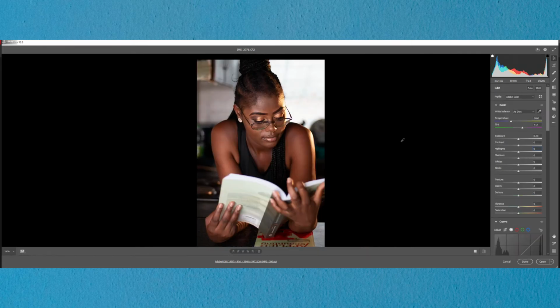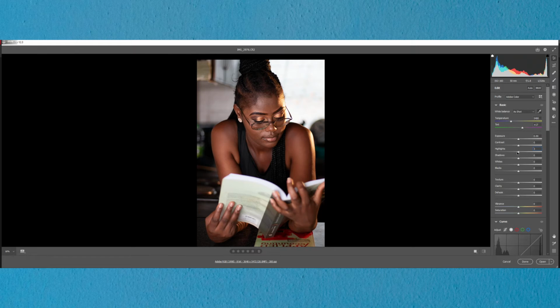Alright guys, so now we're gonna try just to grade our footage. One thing that you need to know, before you just start clicking all these buttons, is you need to know what you want to establish in the shot, and where you need to fix it. As you can see, we're having a lot of highlights coming from this side, and we're having a lot of shadows. Not too much, the shadows are well balanced. But first of all, the look that we have in mind is an orange and teal that we're going for.